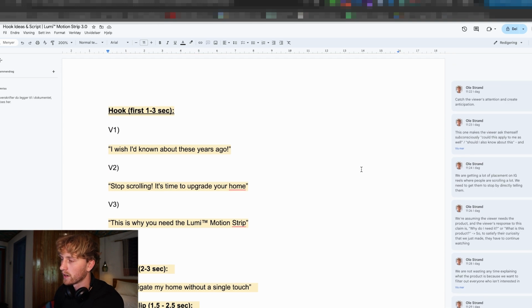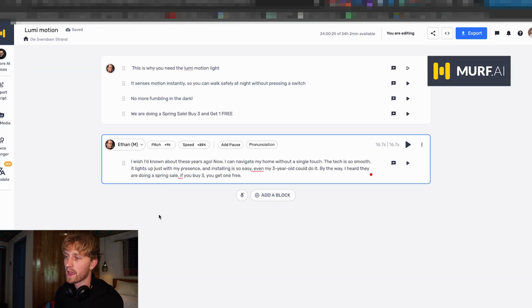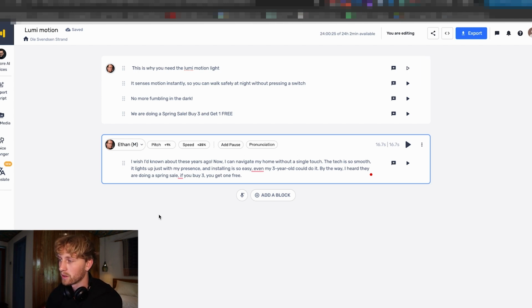Now, what I'm going to do now is actually use this script in a tool called Murph. Murph is an AI voice generator. So you put in the text and then it will create audio that you can use for your videos. So this is what I'm going to use. It's a paid tool, but I don't think it's too expensive. And I would highly recommend using it because you want to make sure you have both captions and audio. Unless you actually made your own audio, which is actually better, but the client in this case didn't have the audio for these videos. So we just add that on with AI. And AI is pretty good these days, so it works pretty well. So I'll show you how to do that.